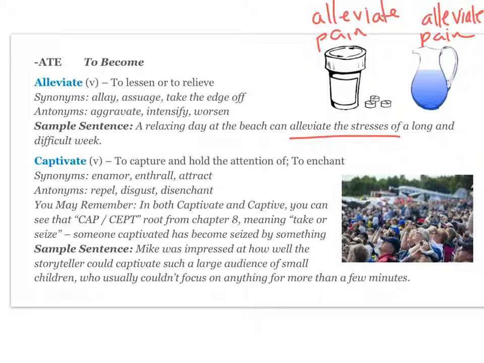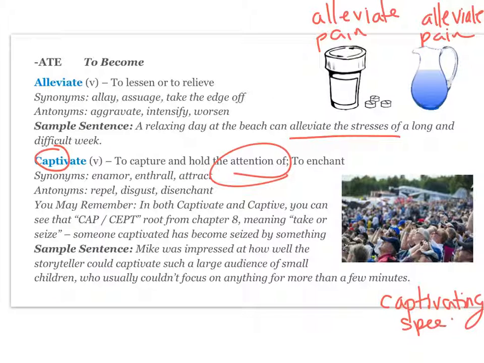Your next and final word is captivate, which means to capture and hold the attention of. So you see that capt, which is like capturing something, but it's not literally capturing someone, it's capturing someone's attention. So if there is a captivating speaker, for example, everyone is paying attention. So I'm just going to write that down here. Captivating means that you are holding everyone's attention. So you're going to make a captivating speech. Or you could captivate your audience.